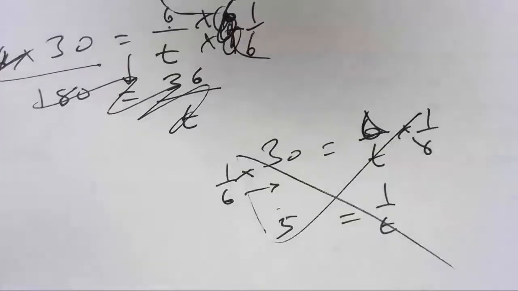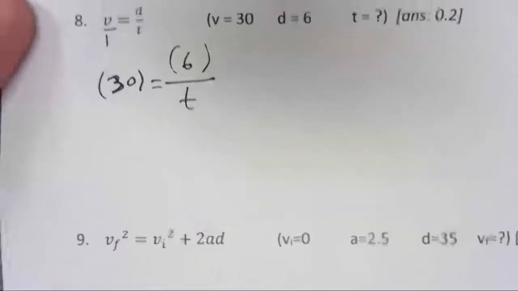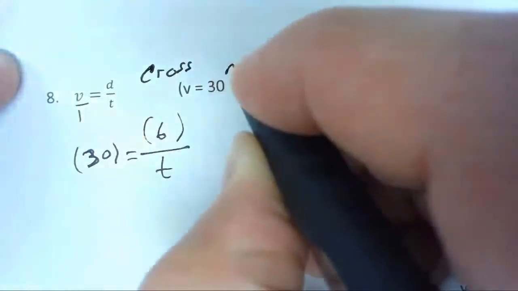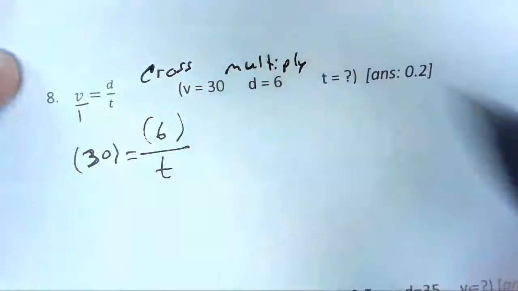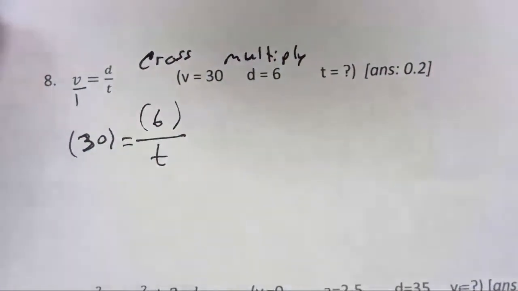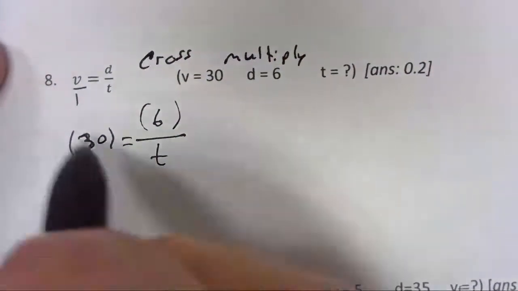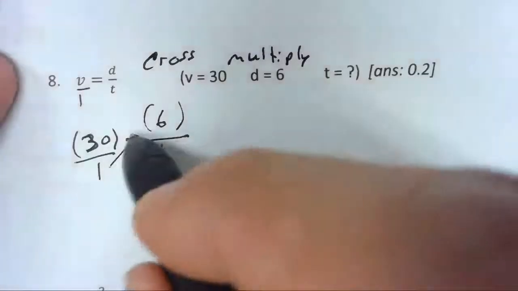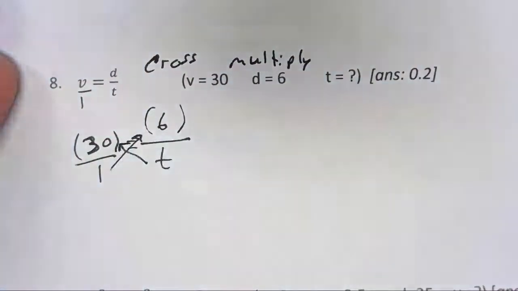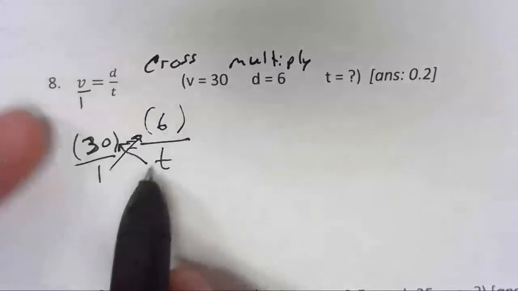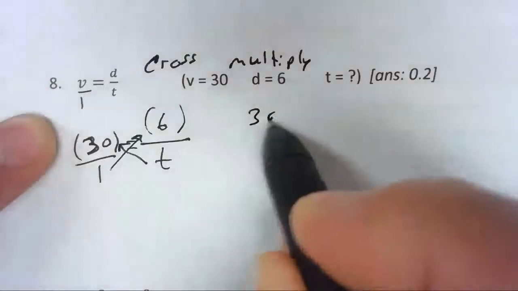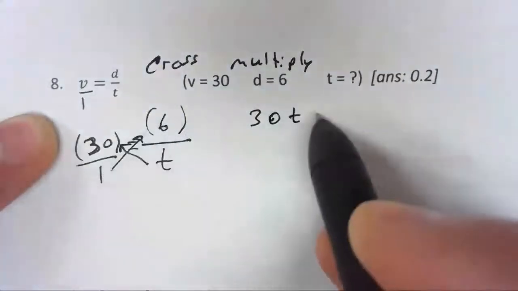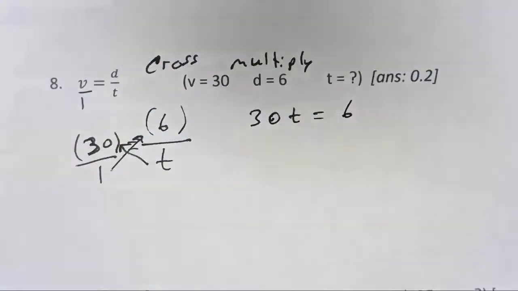We've got some more to do. When you have a fraction equal to a fraction, here's what you do. Write this down. Cross multiply. I'm not a math teacher, I can't explain exactly how this works in math terms, but remember there's an understood 1 under here. You cross multiply first. It gives you a new equation. We're going to multiply these two numbers, and these two numbers, to get a new equation. 30 times t is 30t. 1 times 6 is 6. That's how we do it.